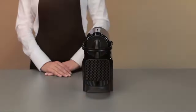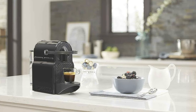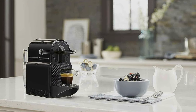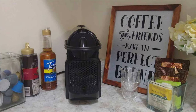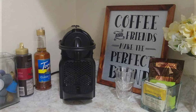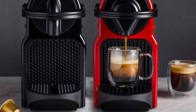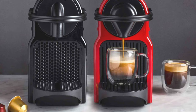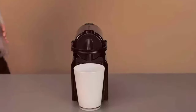Usability is a breeze with this machine — it's designed to be user-friendly, and the one-touch operation makes it exceptionally easy to brew your favorite espresso quickly. Effectiveness is another strong point: the 19-bar high-pressure pump ensures that your espresso has a full-bodied flavor and a beautiful crema. With the pod system, you'll get consistent results every time. Specifications include a 24-ounce water tank, a folding drip tray for different cup sizes, and a fast heat-up time. If you are a fan of convenience and quality, the Nespresso Inisia by DeLonghi is an excellent choice.